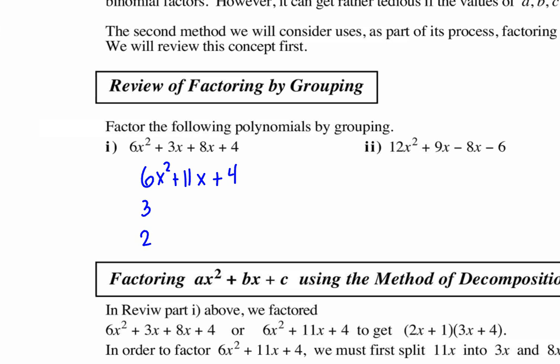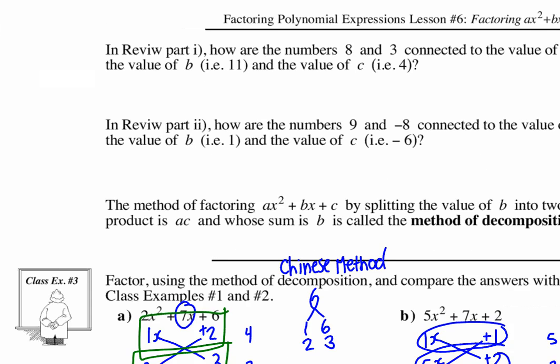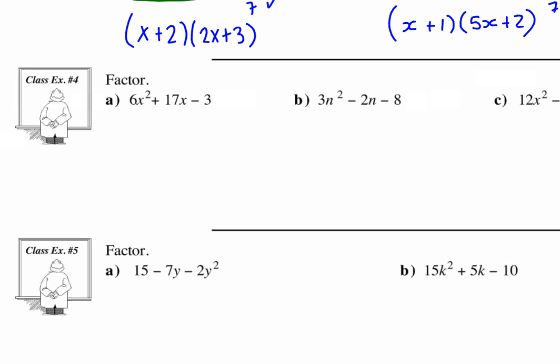So instead of using grouping, we could collect like terms and now factor your traditional way. 3 and 2, 2 and 2 we could try, right? That gave me 6 and 4, which is 10. That didn't work. Erase, right? So we still can use this method. You didn't have to use grouping. Just make it into 3 terms and then traditional way. All right, so going back to number 4.